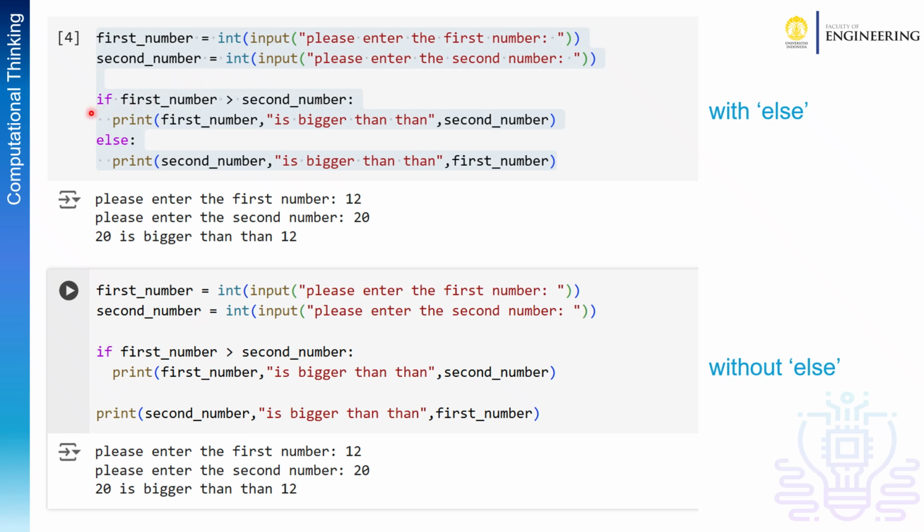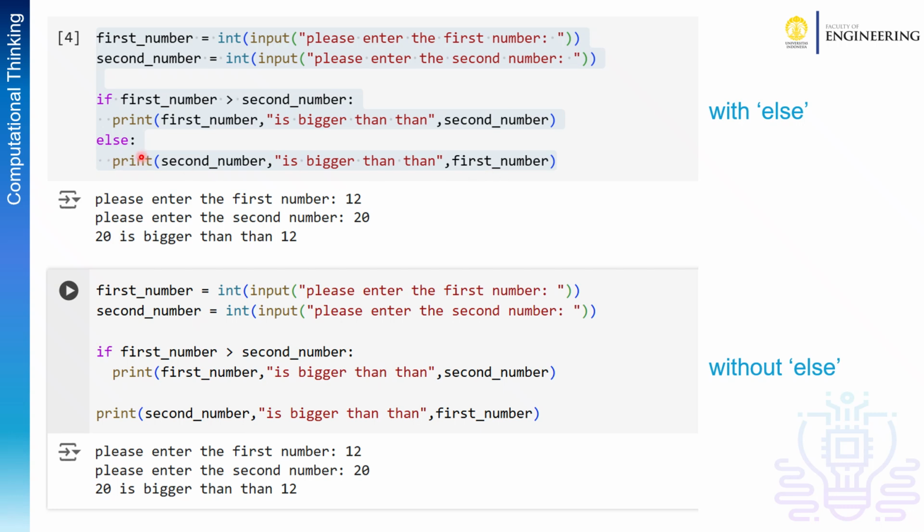The conditional selection is: if the first number is bigger than the second number, there will be an output with the print operator that says the first number is bigger than the second number. We can also use else to print that the second number is bigger than the first number.